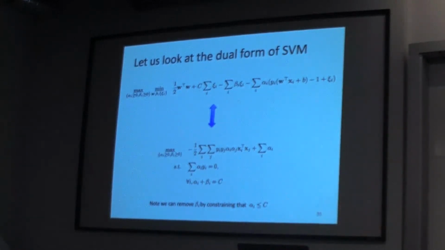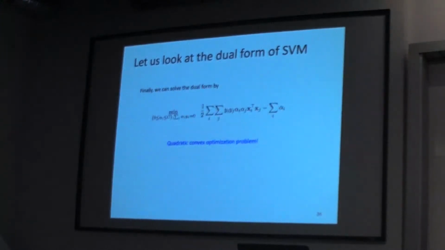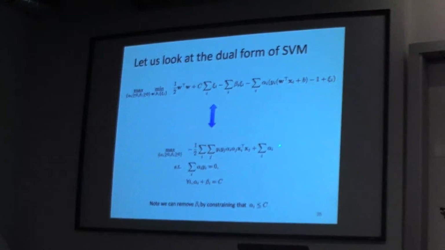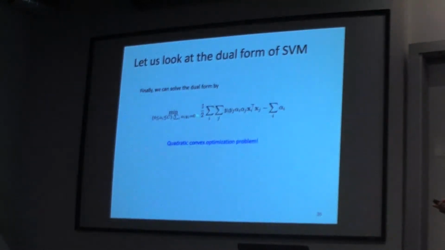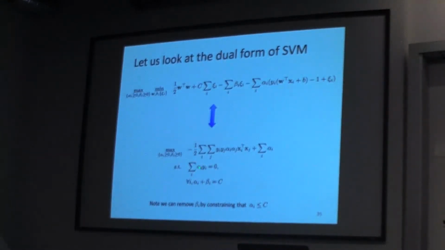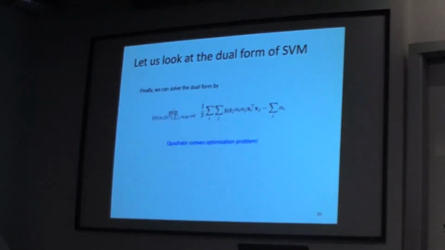That implicitly means that as long as I get a value of alpha i, I can get a value of beta i. So now we get our final version of the dual form. Here we take a minus sign in the objective, so the maximization now becomes minimization. We minimize the quadratic function while respecting the two actual constraints. First, the summation of alpha i y i equals 0. Second, alpha i must be between 0 and C.